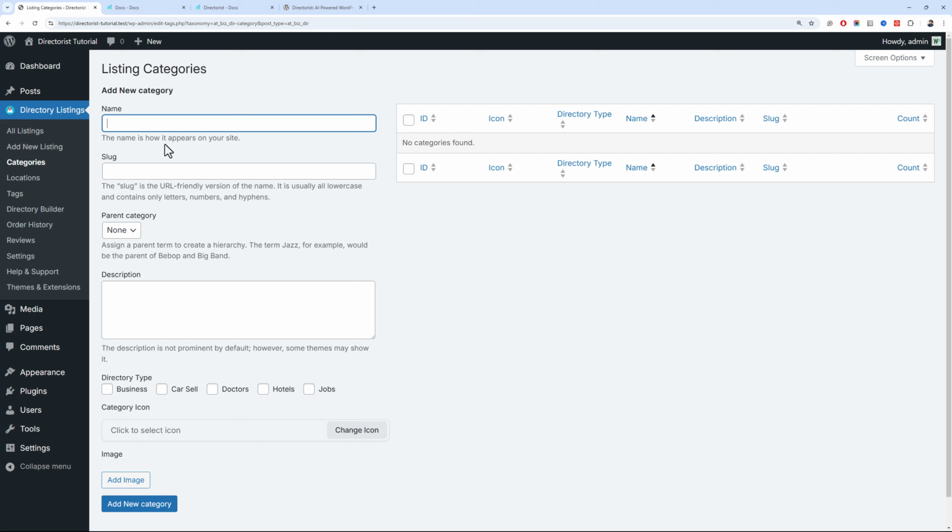You obviously want to have some categories for your directory website. Like if you are building a classified website, you will have something like mobiles, electronics, furniture, etc. So you can easily create categories from this screen. And you will also notice these directory types. As I have told you earlier, this is a pretty amazing plugin and it can be used to create multiple directories on a single website. So the directory types you have created will be shown here, and each directory type will have its own category that you will assign through here.